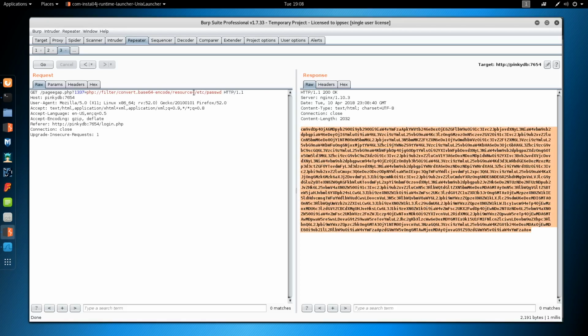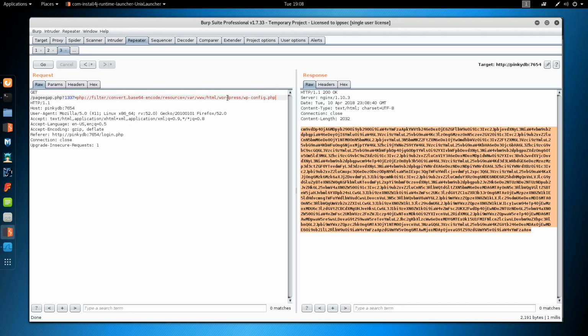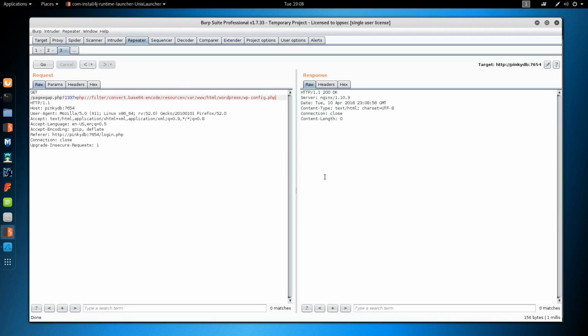The reason this is useful is because then you can do things like grab those PHP files. So we could do var www html wordpress wp-config.php. It's not the location. Let's see. Is it var www apache?